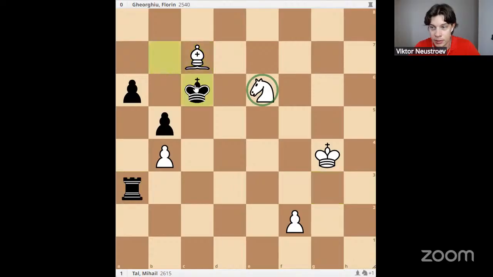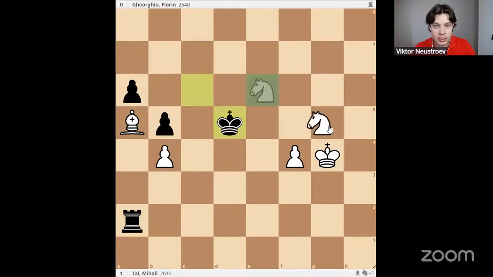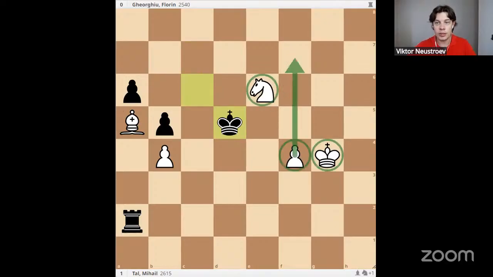King c6 was played, and bishop a5. Now it's protected. It looks like we located our bishop to a passive position, but at the same time, it works really well. The bishop here stops the pawn, and this knight goes to c5. So rook a2, attacking f4, king d5, knight c5 works. In the game, it was played knight g5. So with bishop and pawn, we are able to stop this, and our king, pawn, and knight are going to play on that side, so we are going to promote.